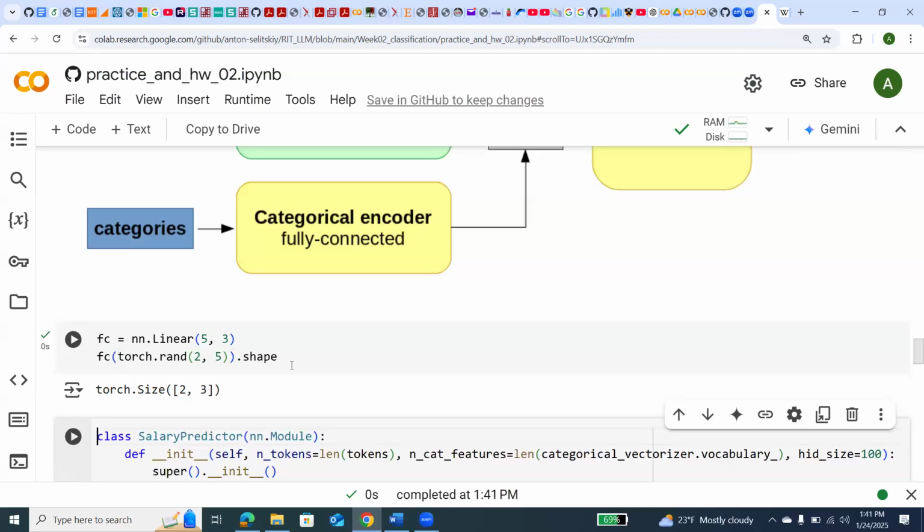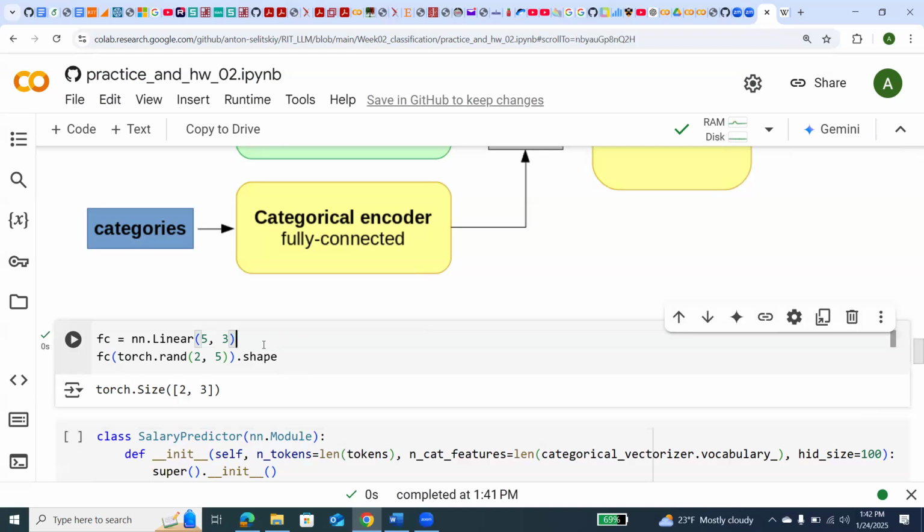So in the layer itself, we don't indicate the batch size because batch size can be arbitrary, but then it will be applied to every record in our batch. We will use also convolution. If you have any questions, feel free to stop and ask, but if not, I'm going to convolution layer.